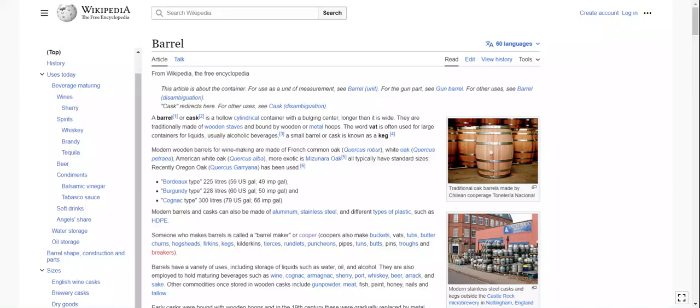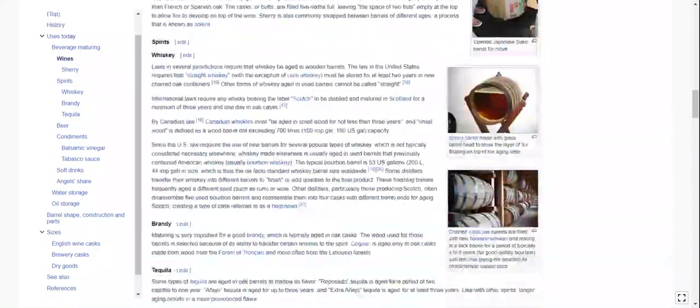I'm still on my Cooper high. Unfortunately, there's not a Wikipedia page dedicated to hoopers, but hoopers were the ones that put the ring on the hoop on the barrel to keep it together. I don't know if they're also the ones that lined the cracks in the barrel between the staves, and I also don't know if they're involved with the smithing that actually manufactures the hoop. I wish I could find more information about that on Wikipedia. But alas, now I want to learn more about barrels, and man, this is a long article.